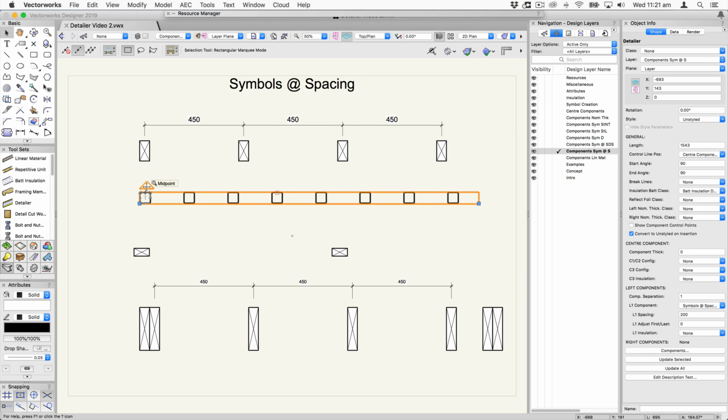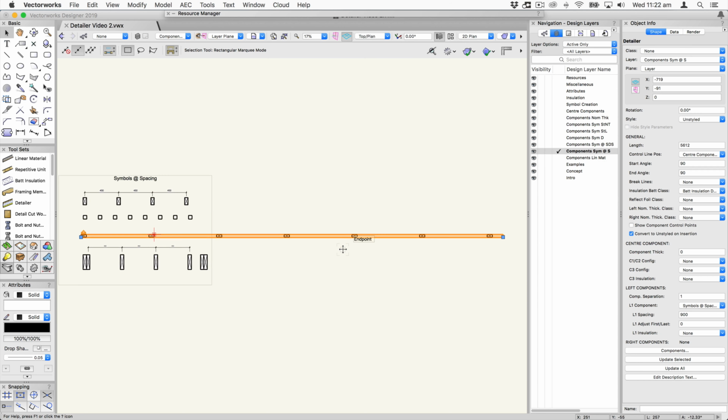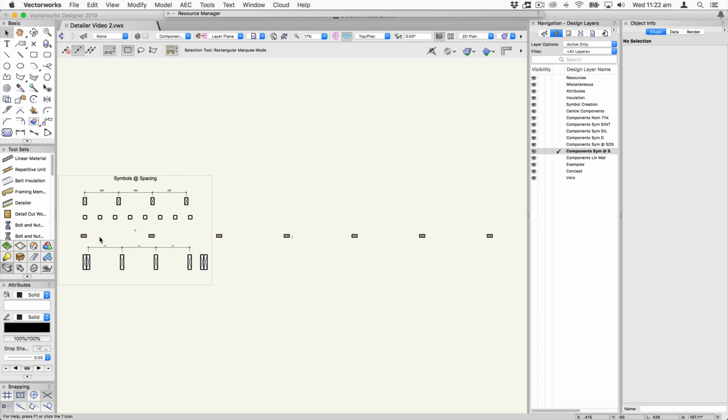The spacing will always start from the start end where the little arrow is, and if it's not precisely one whole unit, then there will be obviously a gap between whatever the spacing is and the handle at the end for that component. Now, there are a few little tricks with this spacing, because in some instances you might have battens or purlins running in a roof.